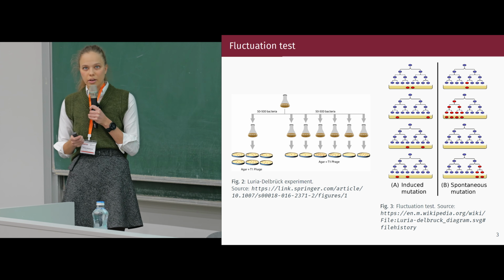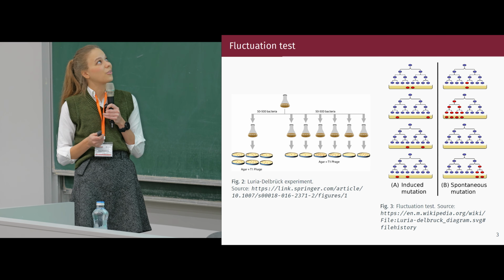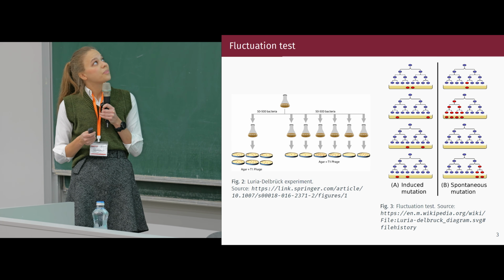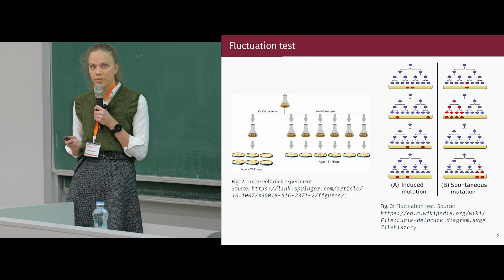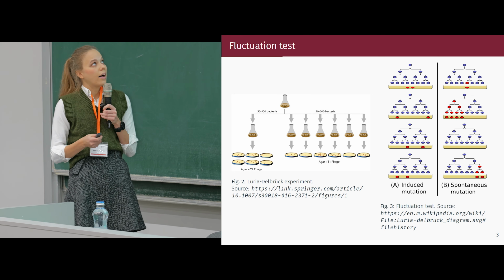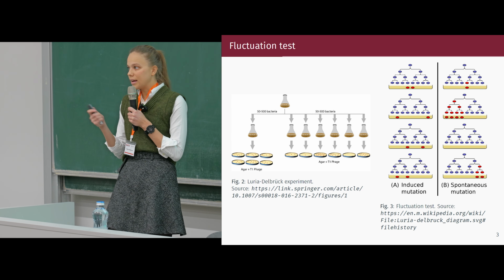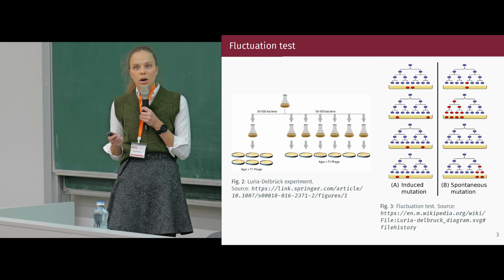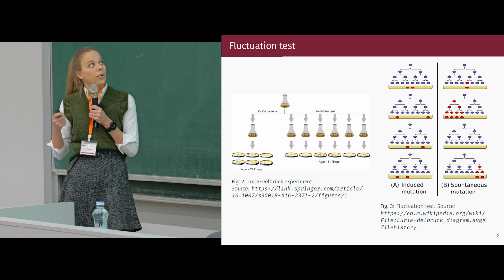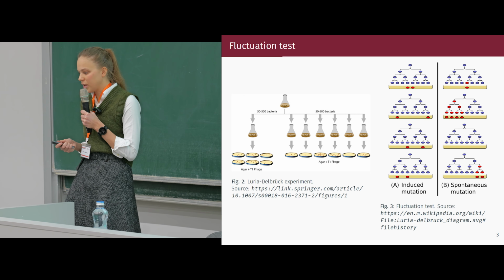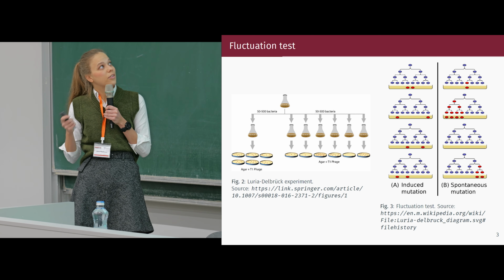In their experiment, Max Delbrück and Salvatore Luria had many identical copies of a bacterial culture in parallel, and they let them grow. After some period of growth, they exposed each culture to bacteriophage T1. Since it is a bacteriophage, only those bacteria that are resistant may survive and grow into colonies, and all others become extinct. So there are two possible outcomes.